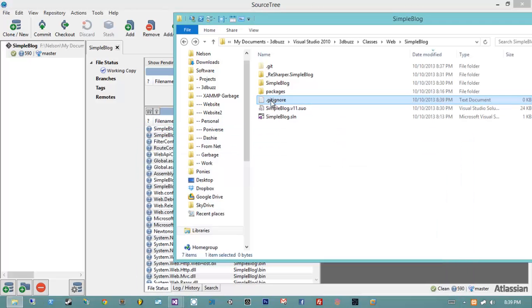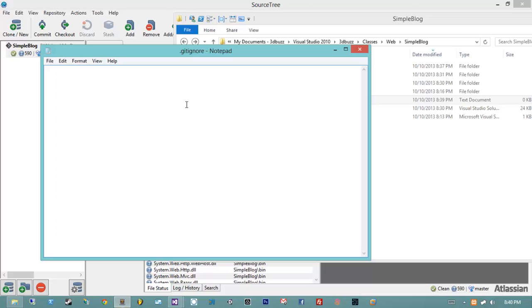Okay, so now I'm going to open up my gitignore, and I'm going to type in some stuff. I highly recommend that you go online and find a Visual Studio gitignore file somewhere, but I want this to be a little bit explicit for people who might be new to the temporary files that Visual Studio makes. So let's start off with our bin folders. We don't want our bin folders. We don't want our OBJ folders. Those are our object folders that contain temporary compilation files.